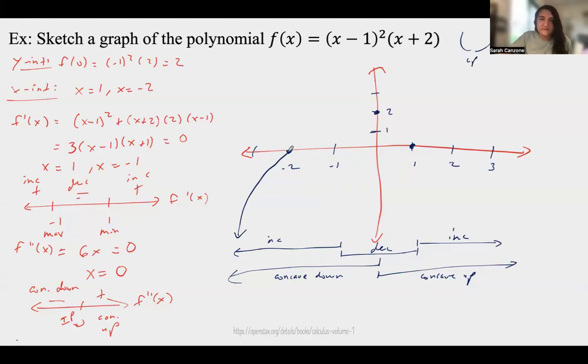I see that I'm still increasing, which means that I have to pass through this, and I, in fact, increase until -1, still concave down. So I'm going to increase. I'm going to erase a little bit of this because I want to go a little bit steeper when I'm drawing it, because we see that we have to also hit the y-intercept at some point. So steeper, concave down. This should be looking a bit more continuous than it is. Imagine this is connected. And then at -1, we see we start to decrease and we're still concave down. So I'm going to continue concave down. And I see that I have to decrease continuously and hit our y-intercept. From here, though, we change to concave up.